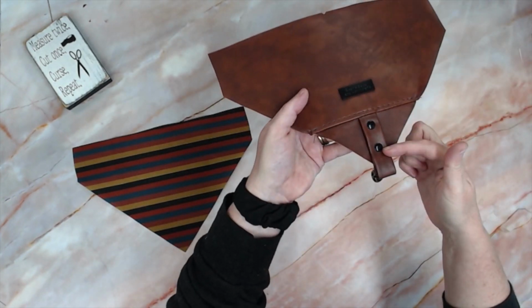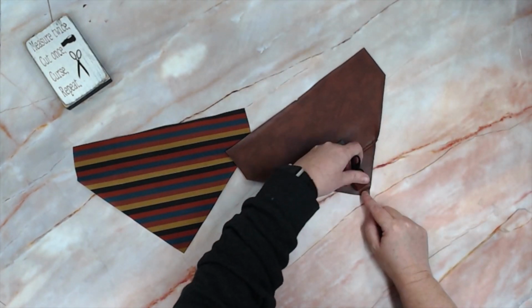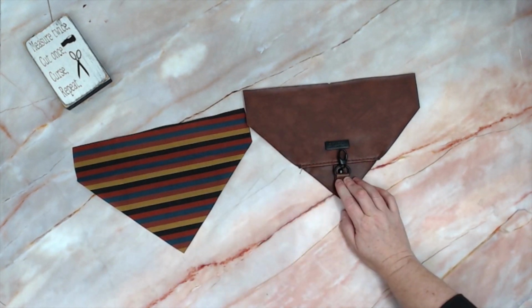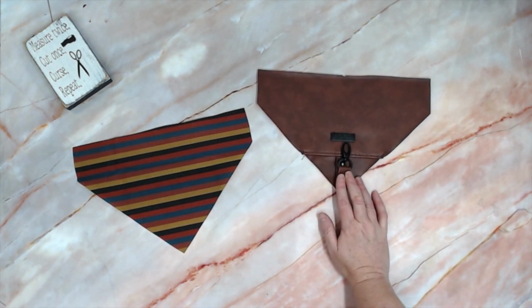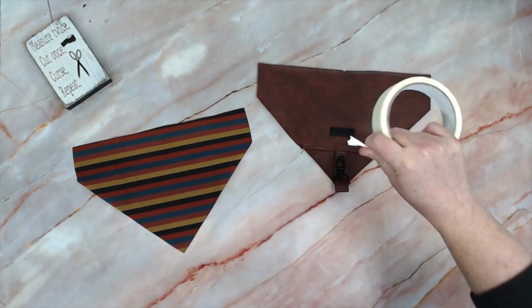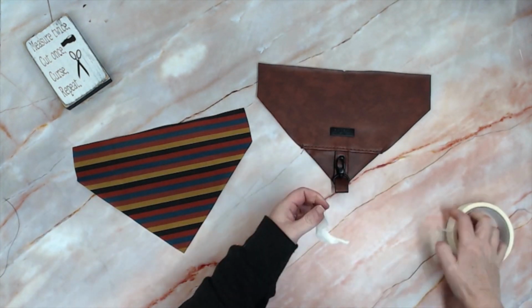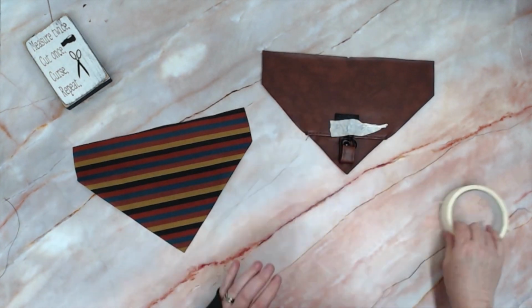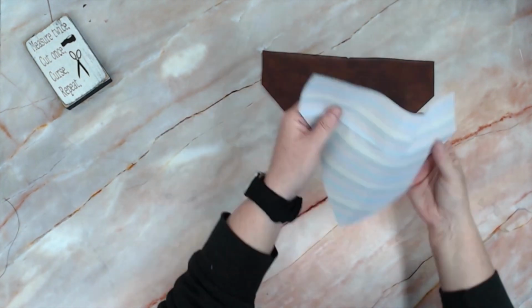Okay, so that's the exterior done. I went ahead and put in a couple rivets. Make sure you don't put your rivets too close to the edges. You gotta leave room for your seam allowance as well to sew the lining on. So I'm gonna just take some masking tape here and I'm going to pull my swivel clasp up and out of the way as tight as I can and just kind of hold it there with some tape.